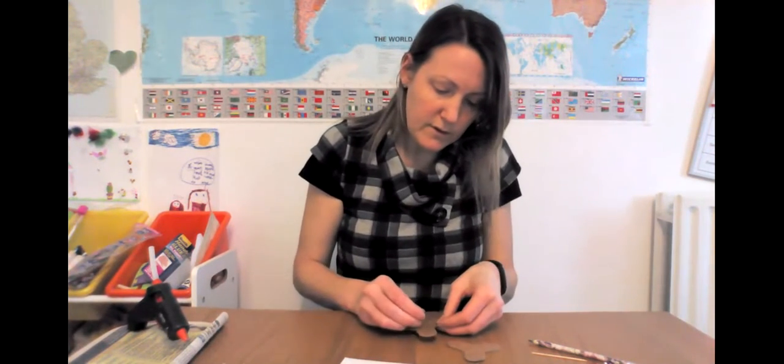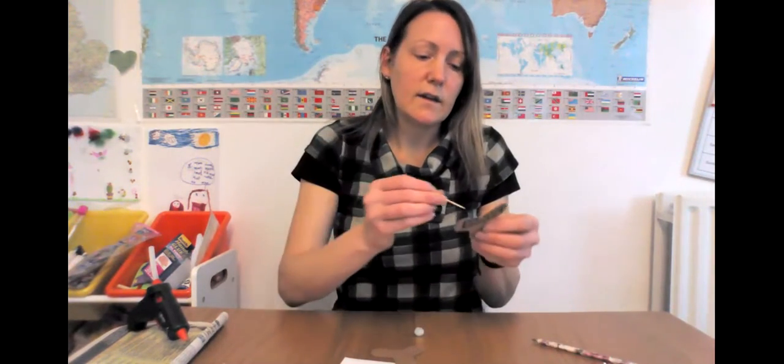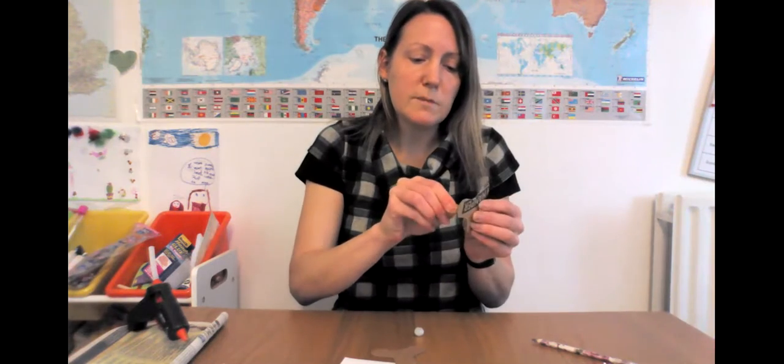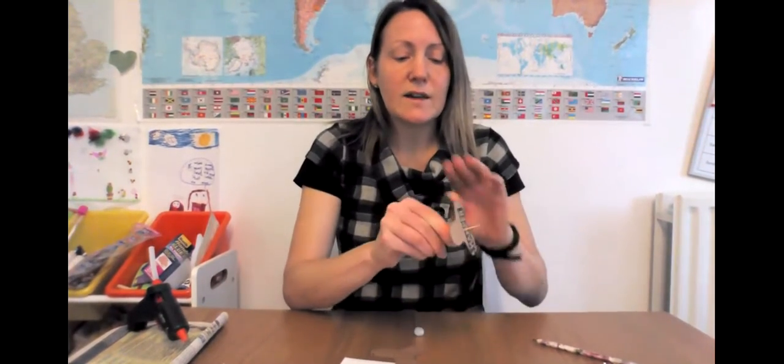And then you're going to very carefully use your pin and you're going to push down all the way through the card till it reaches the sticky tack. And you need to do that with both sides. And then I'm going to get the cocktail stick and I'm going to push it through the hole to make the hole bigger, because what you want to do is actually make this hole bigger than the cocktail stick so that it can spin easily.